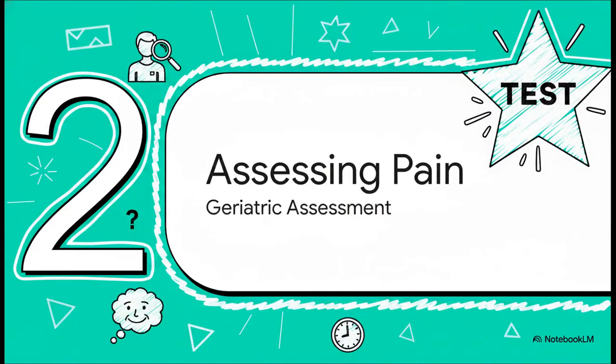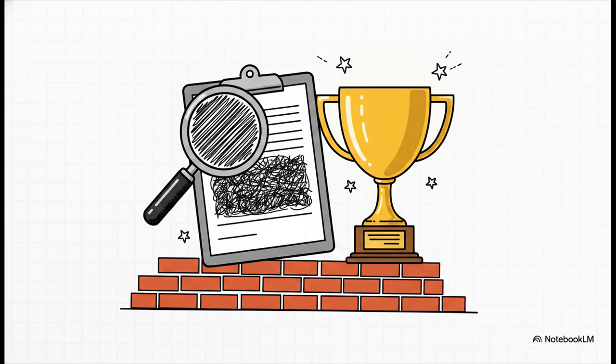Moving right along to the next clinical step. Section 2. Assessing Geriatric Pain. Okay, I'm flagging this entire assessment phase right now as highly testable material, so focus in. First up is the absolute gold standard, the OPQ-RST pain assessment. Whenever you're faced with a geriatric pain assessment question, this acronym is your foundational framework. It covers all the essential bases of a comprehensive pain history. Please do not skip over this in your studying. It's a non-negotiable memory item for sure.